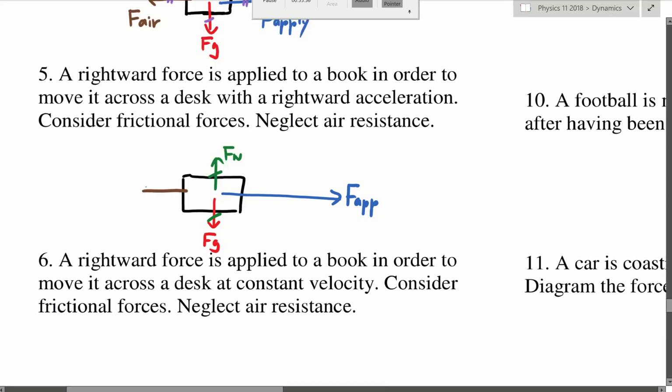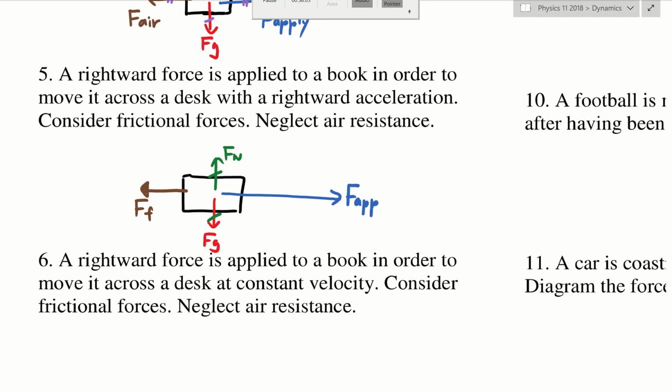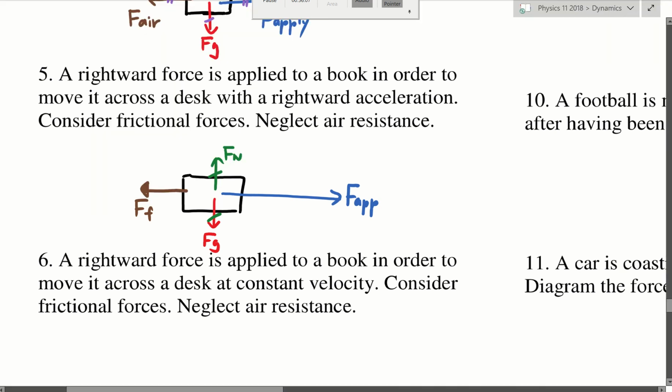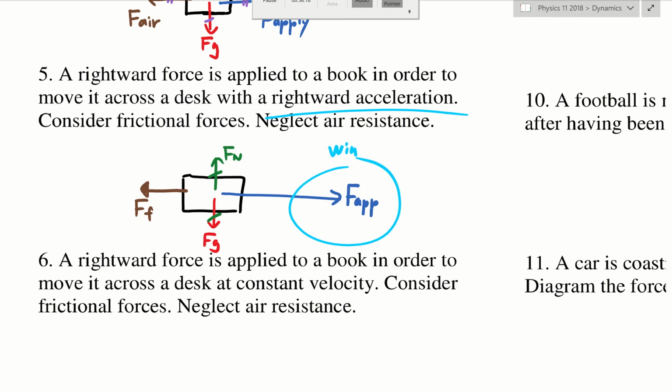But how long should that friction be? It should be less than the applied force. How come? Because the applied force should be the one that's winning. Why does it need to win? Because your acceleration is right-hand side. That means whoever is on the right-hand side should be the winner. Remember, net force is the winner minus the loser, right? So if the right-hand side force wins after being subtracted by the left-hand side one, then you can have right-hand side acceleration after F net equals ma.